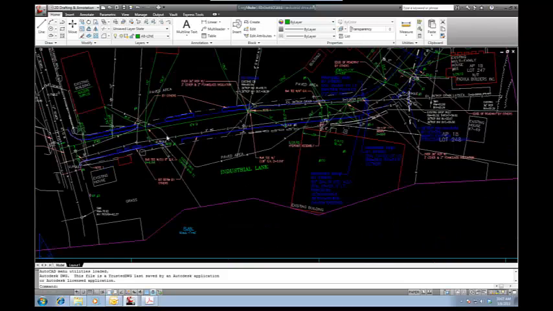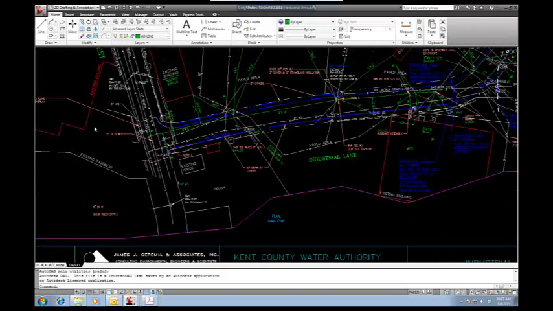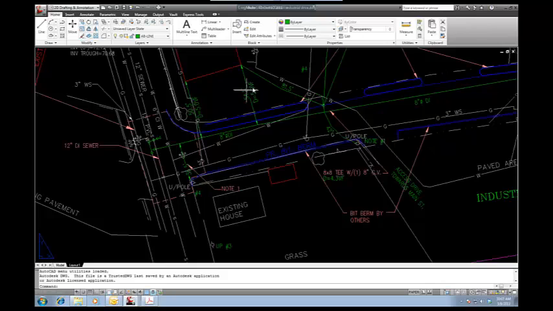We can get rid of that. And the same thing over here again. You can see the depth. So anywhere you have a depth that says like depth equals 5 feet, you can get rid of that. There's no reason for that to have it. We just need the dimension line. Same thing in here. 8-inch.